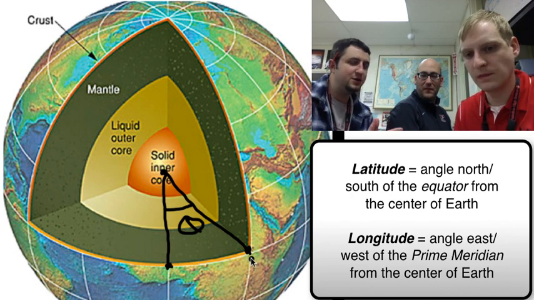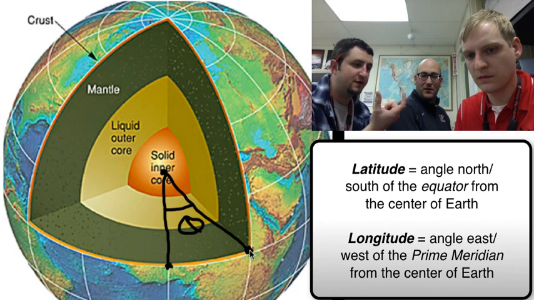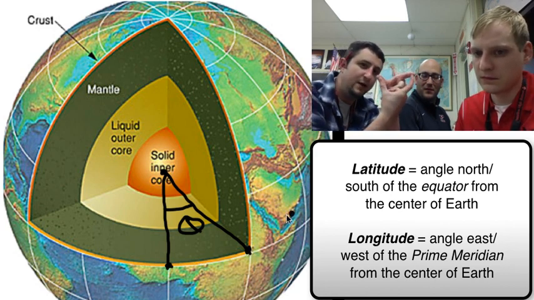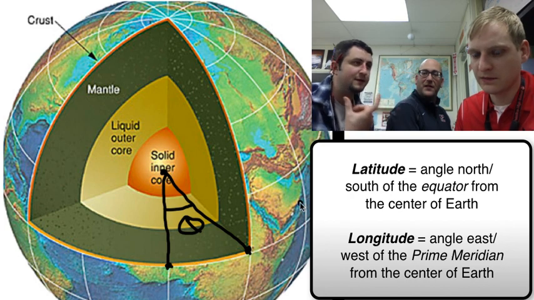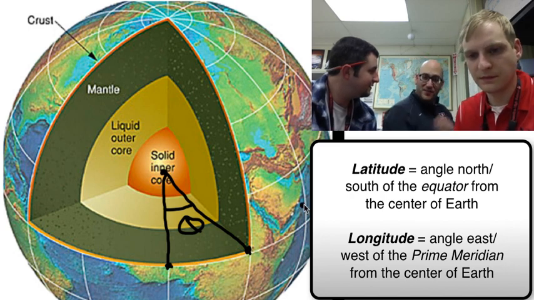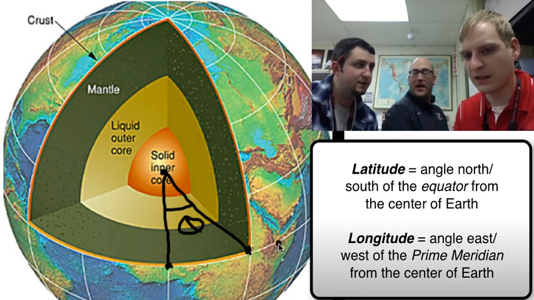If you pay attention to the space in between the lines, maybe it makes a little more sense. For the lines that go up and down, the space in between shows how far I'm going east to west, measuring longitude. And the space between the lines that go side to side, like ladder rungs, is bringing you up or down. Ah, that makes sense. That kind of clears it up for me.